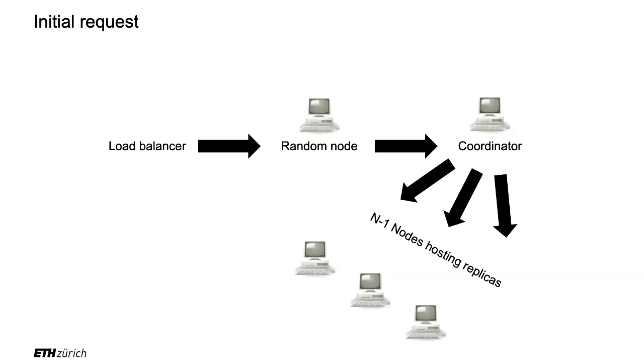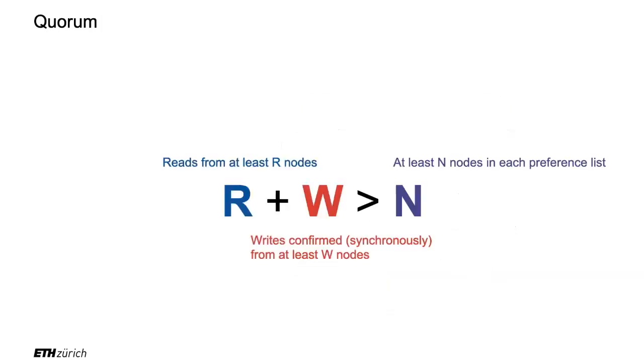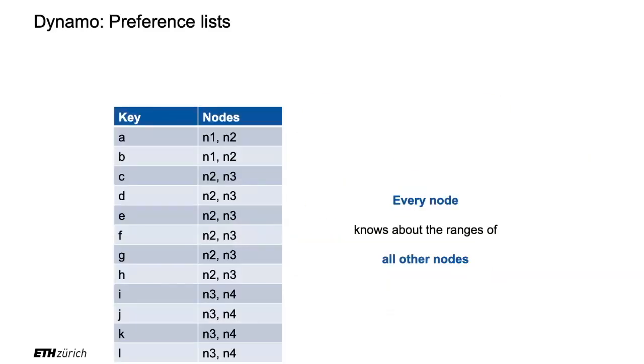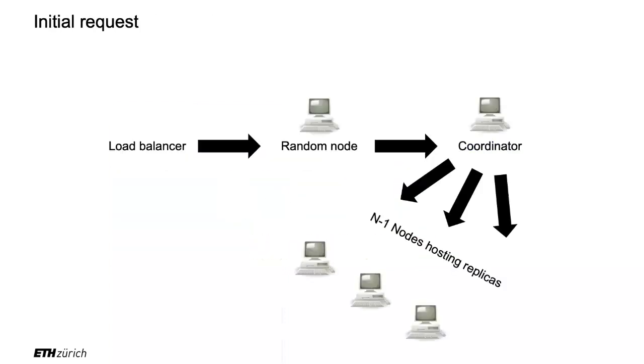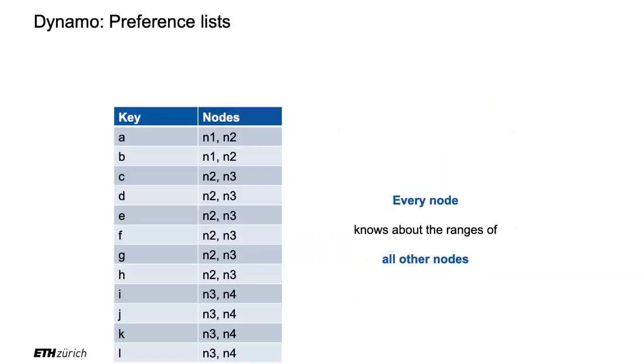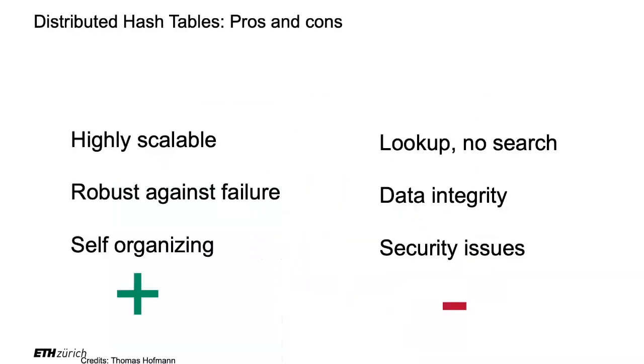And then the people who want to query key value pairs connect to one of the nodes that they got from the load balancer. And that node is going to figure out who is in charge by looking at this list that everybody has in the network. So they take the first node in the list, that's the coordinator node. And then you will also look at N-1 more nodes when you actually look for the data, right? And you stop when you have R of them that responded. For whom is that clear? Right? So you connect to a random node, and then that node is going to figure out who is in charge. Okay?